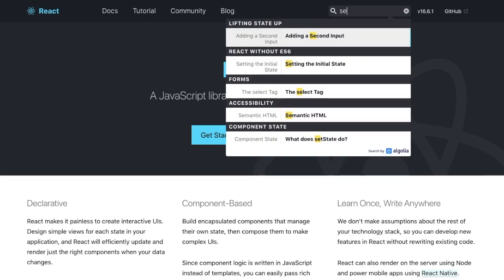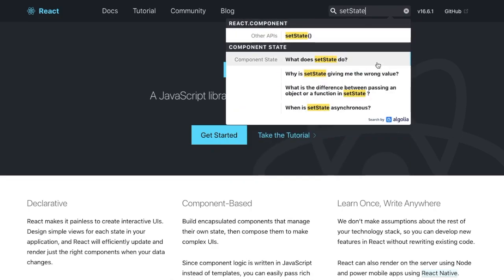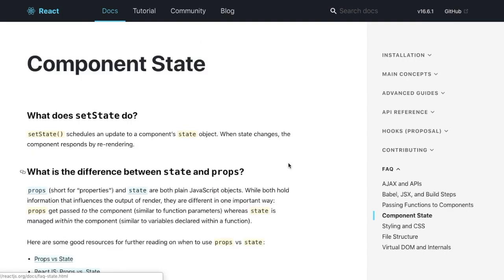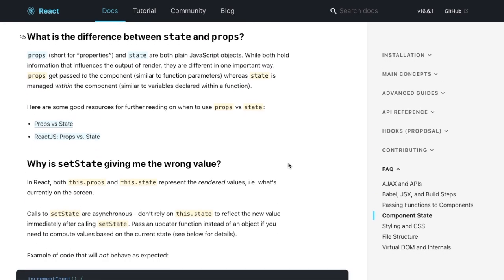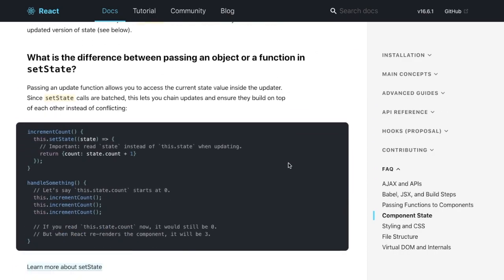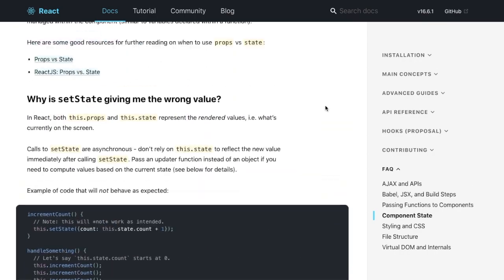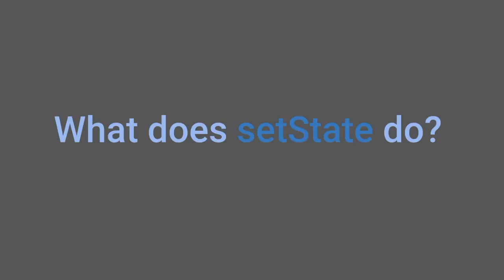On the React.js documentation, there is a FAQ section about the component state. Technically, it is talking about the behavior of setState mainly. So today, I'll go through some of the questions here about setState and simulate the answers to them. The reason why I want to cover this topic is that if we understand the behavior of setState well, we can reduce unnecessary rendering or understand the weird behavior when you make an action which updates state many times.